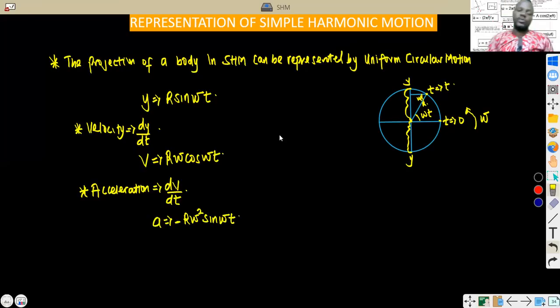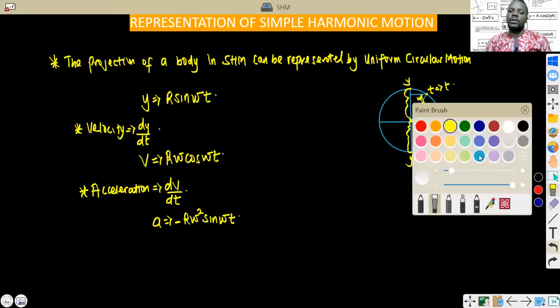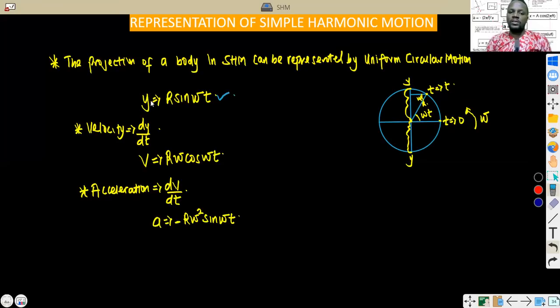So if I substitute from equation 1, I hope students are following. If I substitute y is equal to, look at this, r sine omega t. r sine omega t is equal to what? y. So I'm going to have a equals to negative omega square y, which is another important formula you can keep in mind for acceleration. And if you can see that, my dear student, you can conclude from what I said, for a particle to exhibit SHM, the acceleration must be proportional to what? To the displacement, which is also valid from what we have gotten from our general representation of SHM.